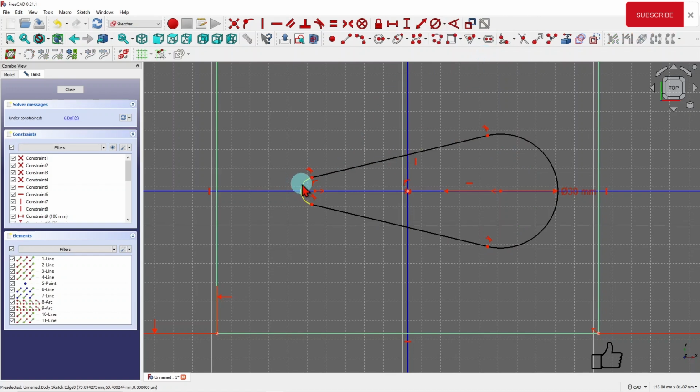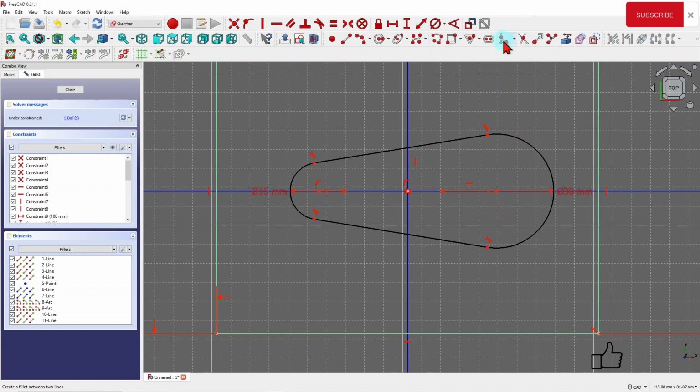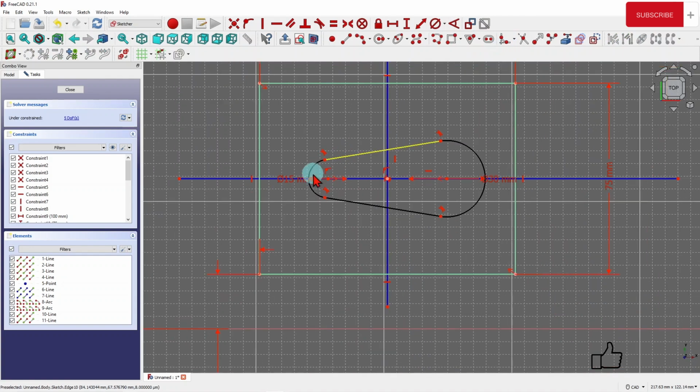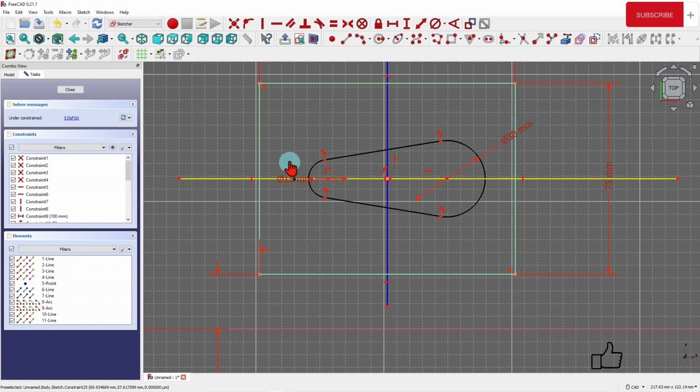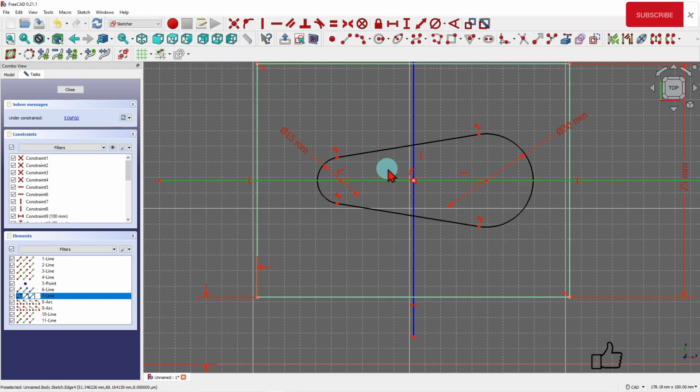Okay, let's pick this one, put the diameter to, let's say, 15. So you got the dimensional constraint put on those two circles. Move this so you can see it clearly.